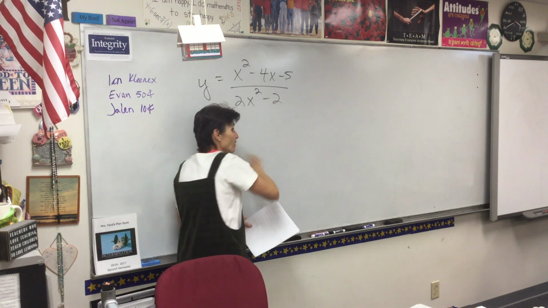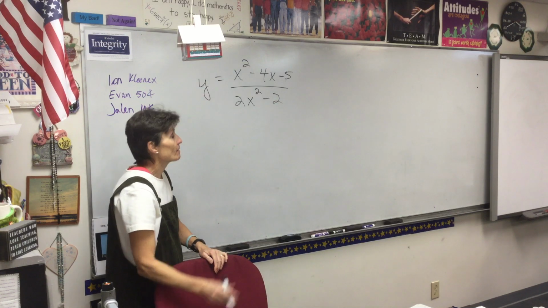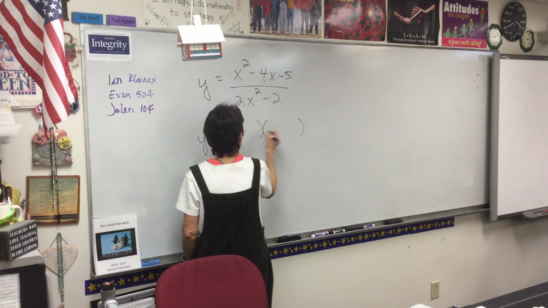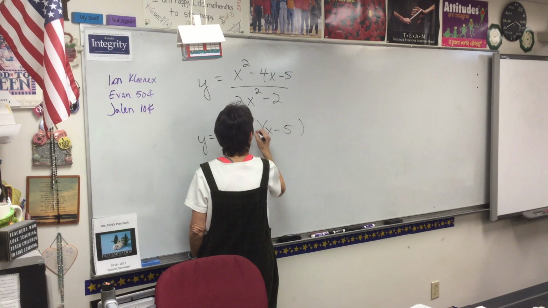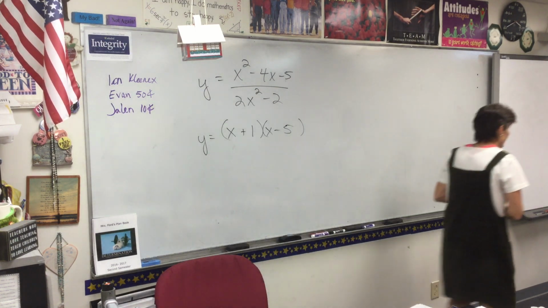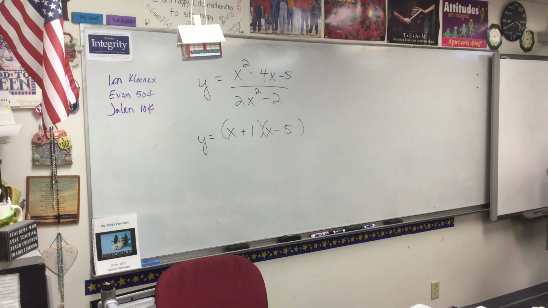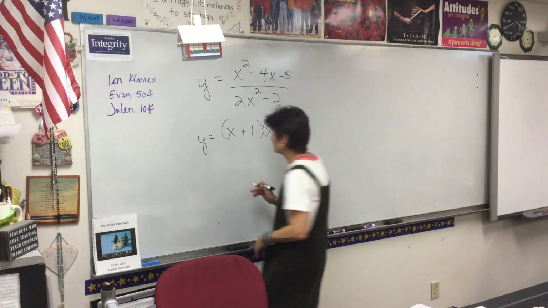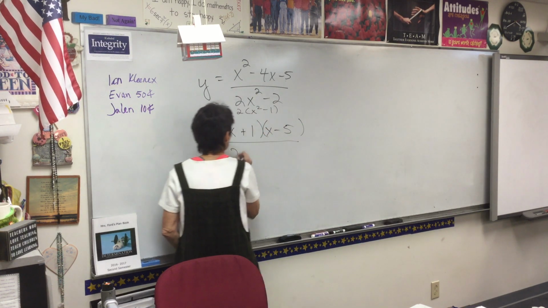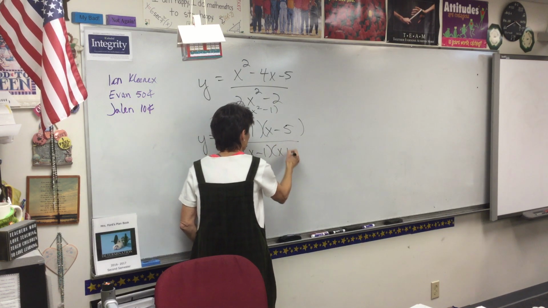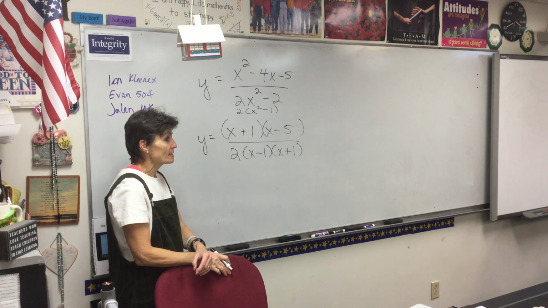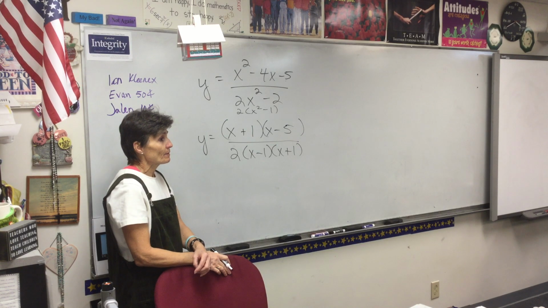All right. How do we start? Factor. When you factor, please double check and make sure you have factored correctly. What do you notice about the bottom? We can take out a 2, and when we do, we're going to have the difference of squares. That has happened in a lot of our problems, guys.